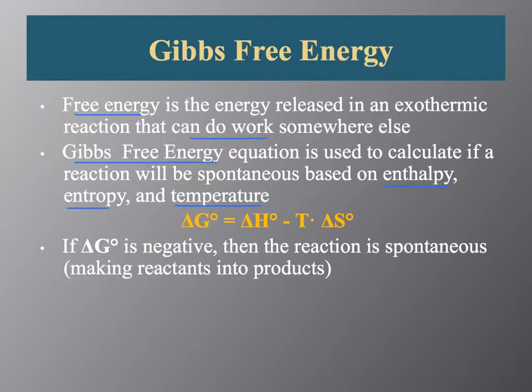This equation you do need to memorize. Delta G equals delta H minus T delta S. And you need to be able to use it. And especially you need to be able to think about it. And we'll get to that in a couple slides. The end answer, where you're going for, is if delta G is negative, then the reaction is spontaneous. Reactions will turn into products if you have plugged in all the numbers and calculated a negative value for delta G.